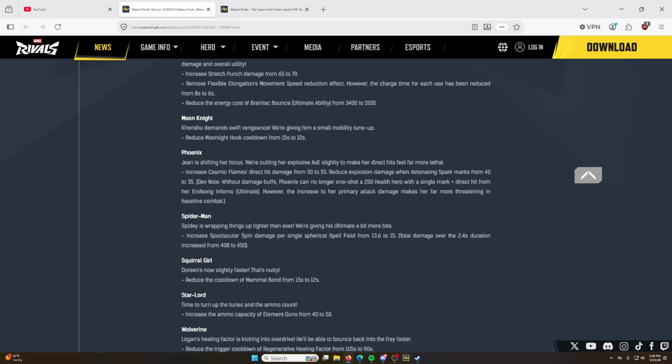Like, she should not be able to shoot her acorn from literal spawn and hit you. No. Not okay. Meanwhile, Star-Lord, increase the ammo capacity of elemental guns from 40 to 50 again?